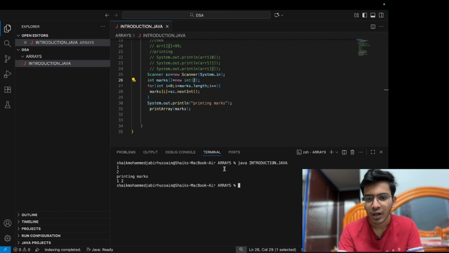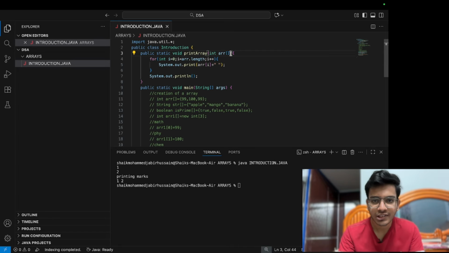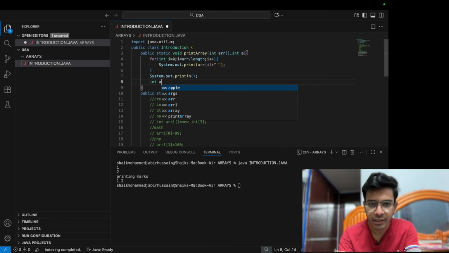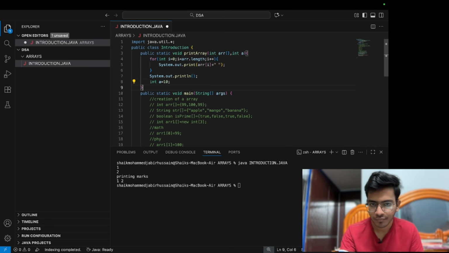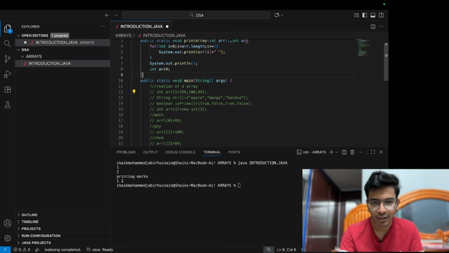Now there's a concept called shallow copy, deep copy. Shallow copy is basically, let's say, along with this element I'm passing int a. Okay, now after this I'm writing int a is equals to 10. Here let me remove this.